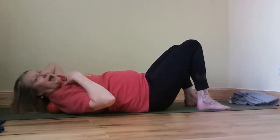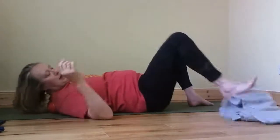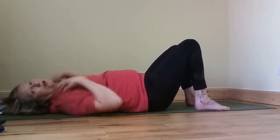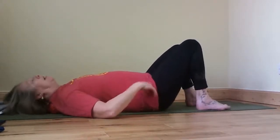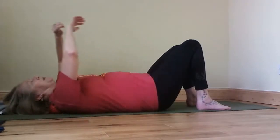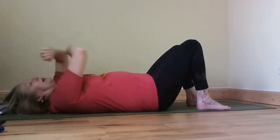And if you feel you're not comfortable here, then you can perhaps place a blanket behind your head just to support it, so your neck is not extended. Okay. So now all you can do is either relax there or add movement. Again, choice is yours. So I like to move my arms in that sort of rotation, just to feel that compression at the back of my shoulders, top of my shoulders. And I can do it both ways. You can do anything that feels good for you.